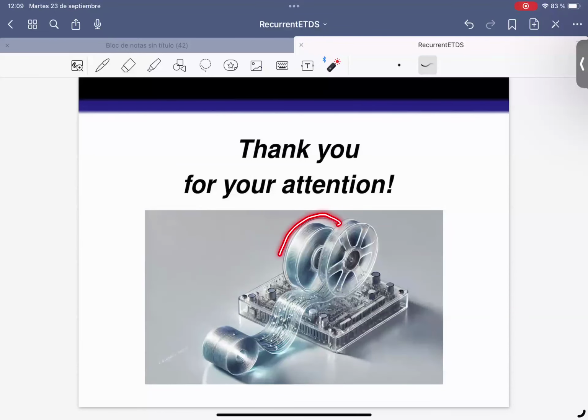I can just say, while you are thinking of your question, that this is actually an image generated by ChatGPT with a prompt: give me a picture of a computer that is made of water. So it's a water computer. That's the reason why the tape is like a waterfall, and the memory is like a waterfall, and these things are like water flowing. So that's the idea of creating computers using solutions of the Euler equation.